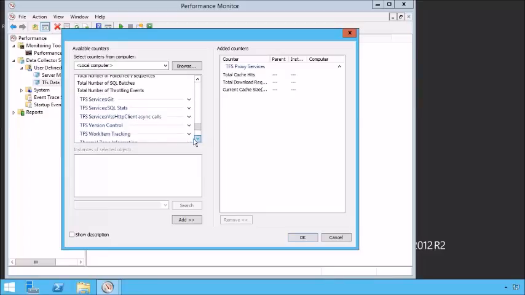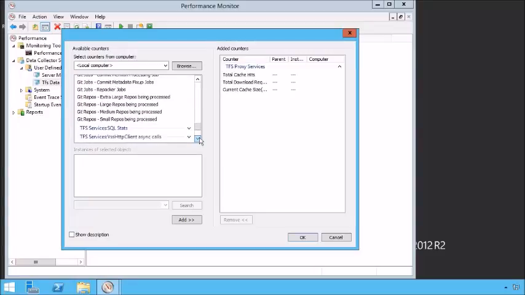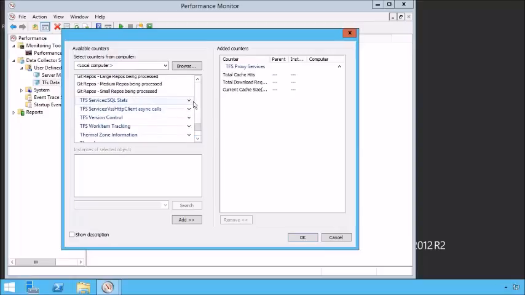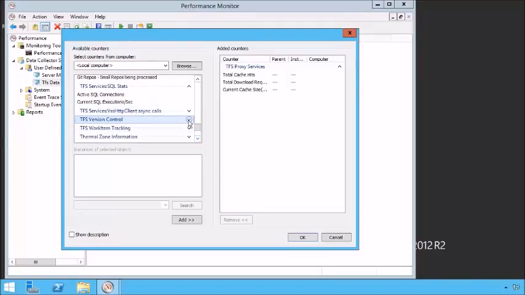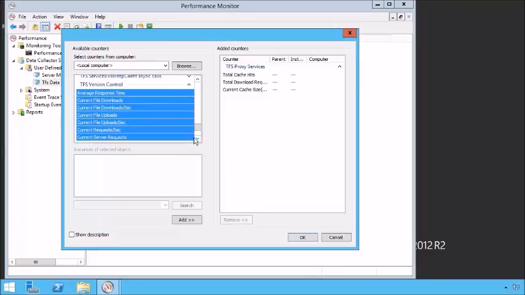If you're doing Git work, you can find specifically Git performance counters here. How many fetches per second, commit jobs per second, etc. A lot of different types of things. We can take a look at SQL stats. This is often important. We can take a look at the number of SQL executions per second. Async calls, version control is another one. It's the TF version control, but it basically corresponds like the Git version control above that's supported.